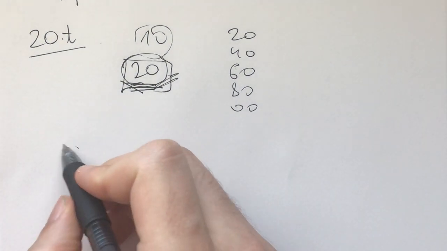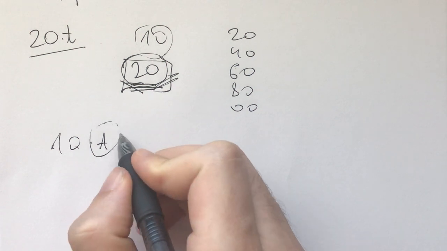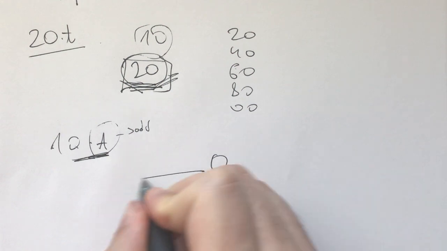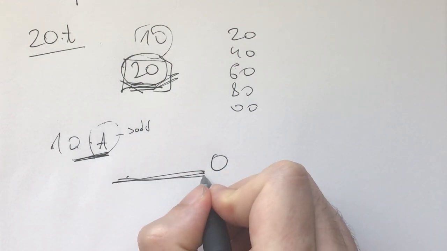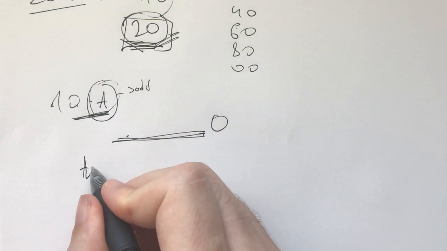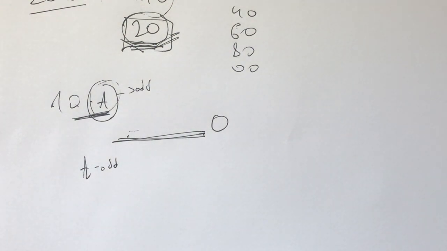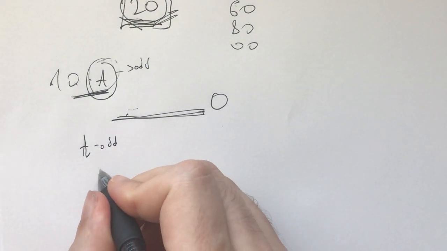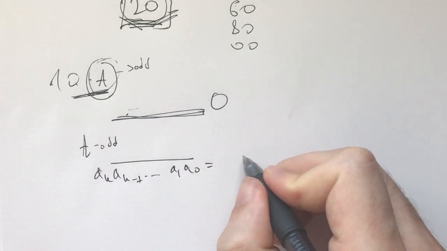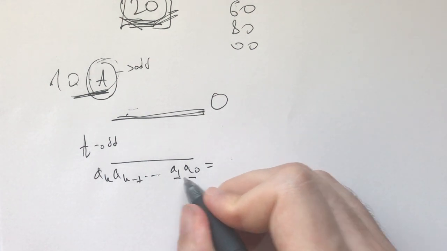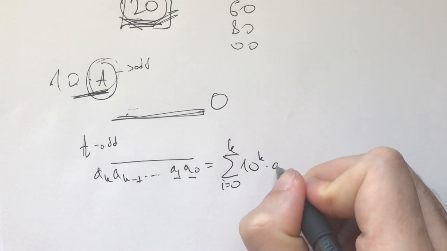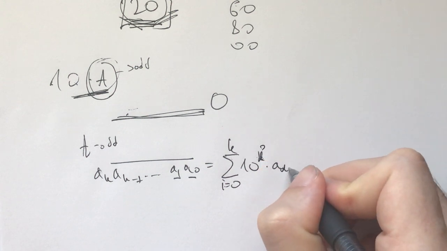So now for me, it's like, okay, let's see if it's 10 times t, where t is some odd number. So when will this happen? Well, okay, the last digit needs to be 0, and then the rest just needs to be divisible by t, right? So let me just find, does every odd number divide these alternating numbers? And now, in general, an alternating number a_{k-1} all the way till a_1, a_0, is in fact 10 to the 0th times a_0, plus 10 to the first times a_1, so it's the sum from i equals 0 to k of 10 to the i times a_i.